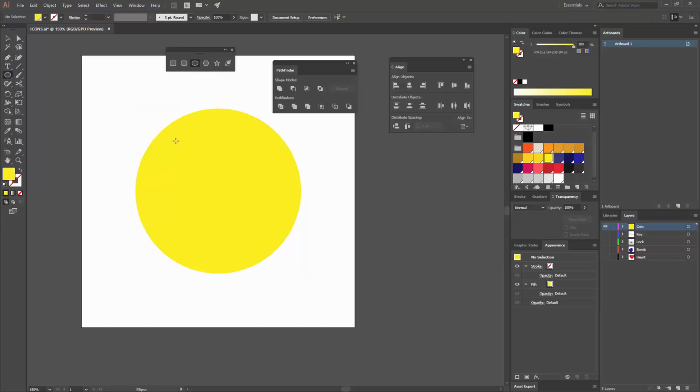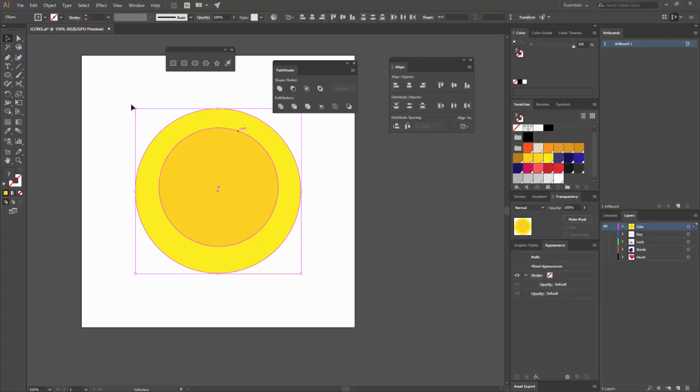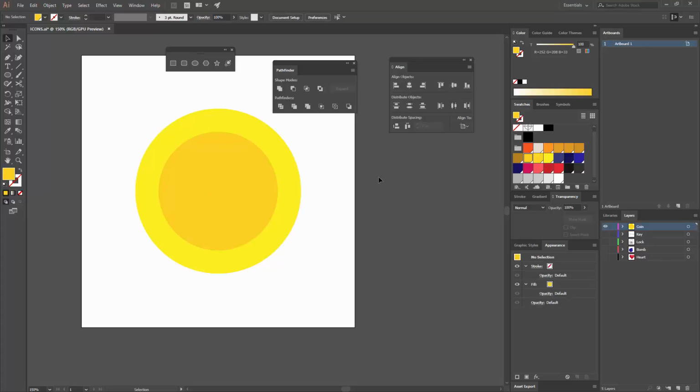And I'm going to create another ellipse by clicking here or pressing L on my keyboard. And I'm going to make another one this size, and I'm going to make it a little bit darker. And I'm going to align these two shapes by selecting both of them. Click again on the bigger circle and go here to horizontal align center, vertical align center. And you could increase this one again by pressing Alt and Shift. So something that you think works fine. So for example, I think that's okay.